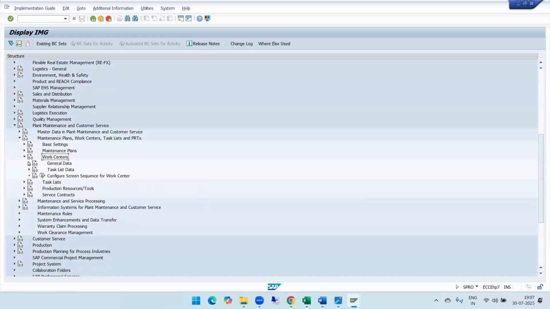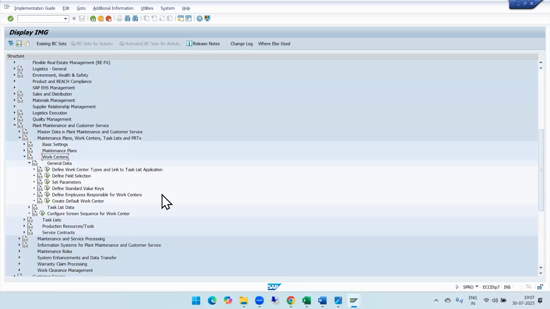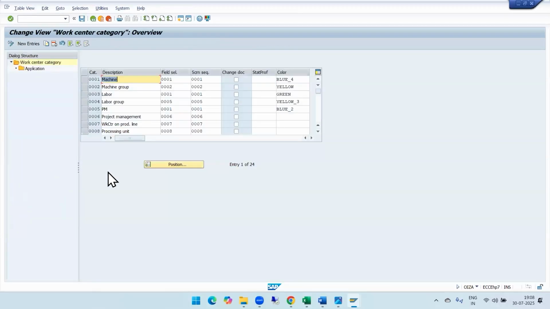General data: define work center types and link to task list application. So these are the types of work centers. This is the category of work center.